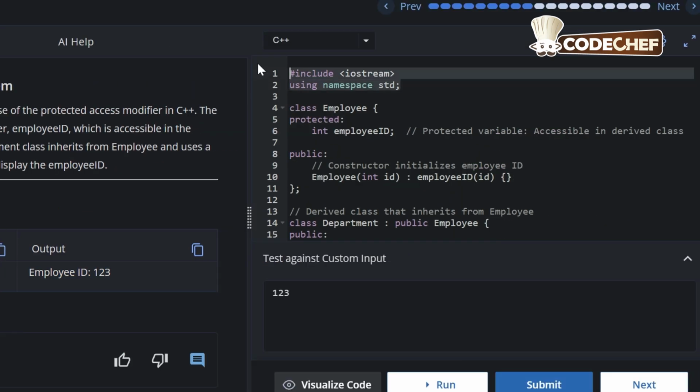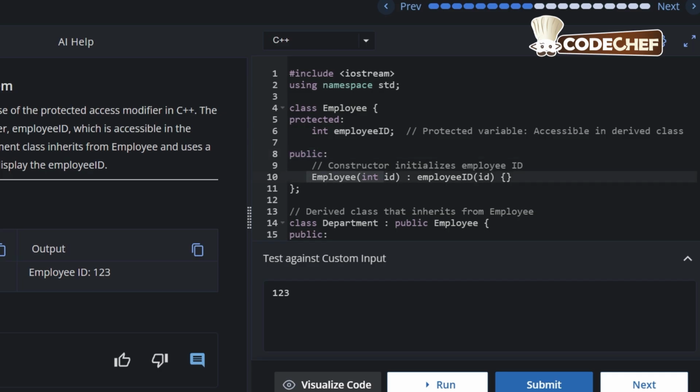#include <iostream>, using namespace std; class Employee, curly brace begin for the class, then protected colon. Now we have one data member that is protected, int employeeID; then public colon, then we have created a constructor which is initializing the value of the employeeID variable.